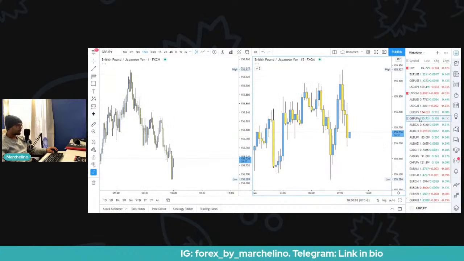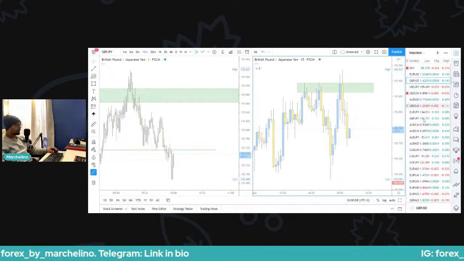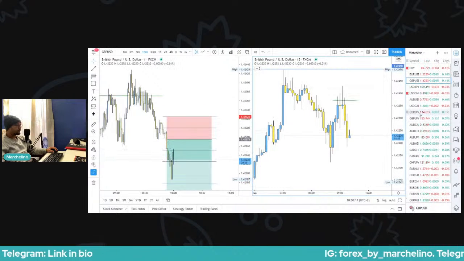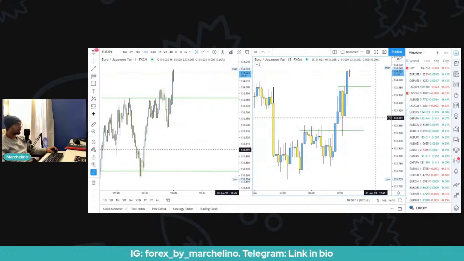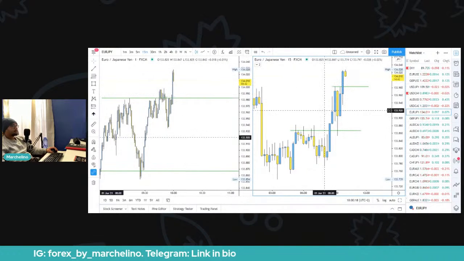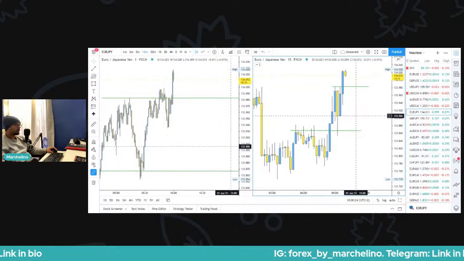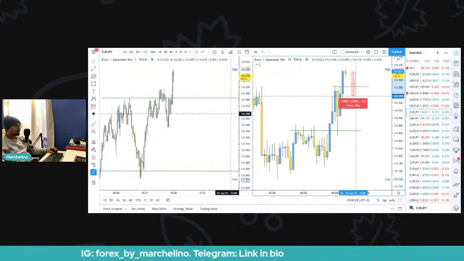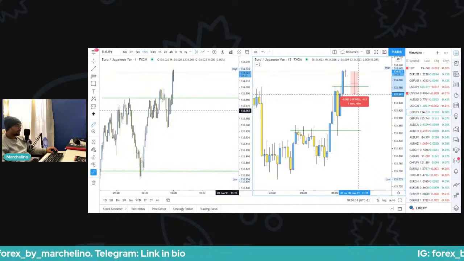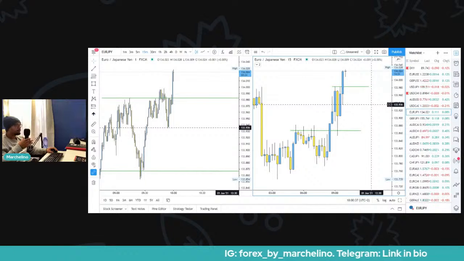What's pound doing? Our pound is weakening for real. Let's keep our eye on this for now. See if we can get a good 1 minute candle to just fall a bit, because this candle is quite big. 6 pips. That's quite crazy, right? 6 pips is a lot of pips actually.